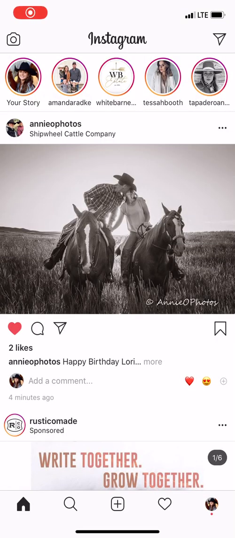Hey guys, so in this training, we're going to walk through how to do hashtag research to find the hashtags you should be using for your business. So first things first, what you want to do is write down a list of different categories. You're going to be putting hashtags into categories as you go through and do research.